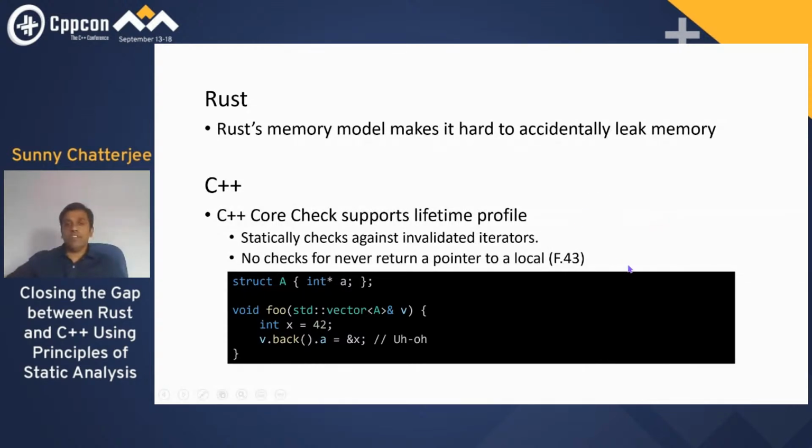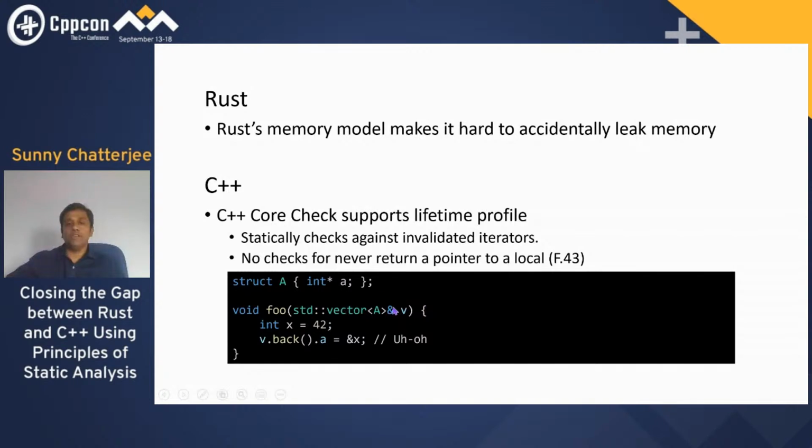However, it's interesting to note that when we dug a little deeper into what sort of lifetime checks are available today across the toolchain, here is one particular rule where we didn't find a check from any of the tools. Here is a guideline that says, no checks for never returning a pointer to a local.